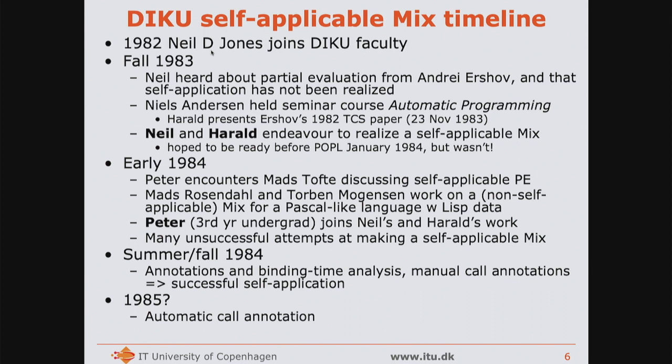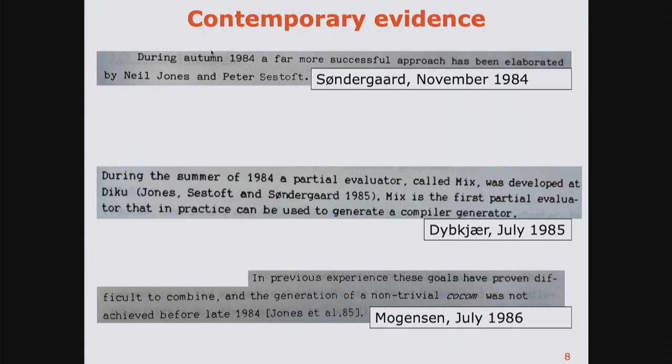Somehow, during the summer or fall of '84, we managed, by inventing a bunch of things, annotations, binding time analysis, and other things, and succeeded with this. In the beginning, call unfolding was controlled manually by annotations on calls, but then later, maybe '85, we managed to automate that as well. And I have very few documents from the time giving precise dates of anything. I've thrown away all papers from that time.